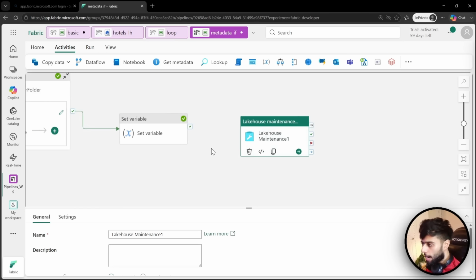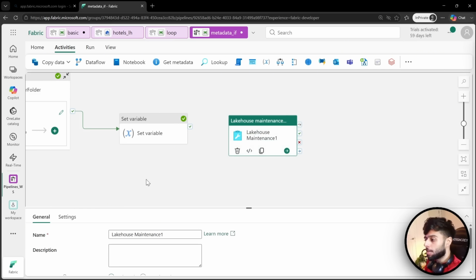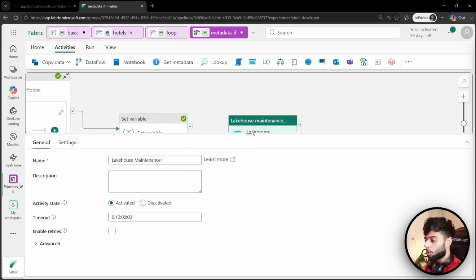This activity is newly added, and this actually solves a lot of problems, because if you are aware of lakehouse, if you are aware of Delta Lake, you would know that we perform a lot of maintenance commands, such as z order by, and then your optimize command, and then let's say if you are just performing some vacuum as well to get rid of files, we just perform a lot of those commands at least once a day. So here we do not need to use a different notebook for that. We can literally add this as an activity within our pipeline, and this runs the commands automatically.